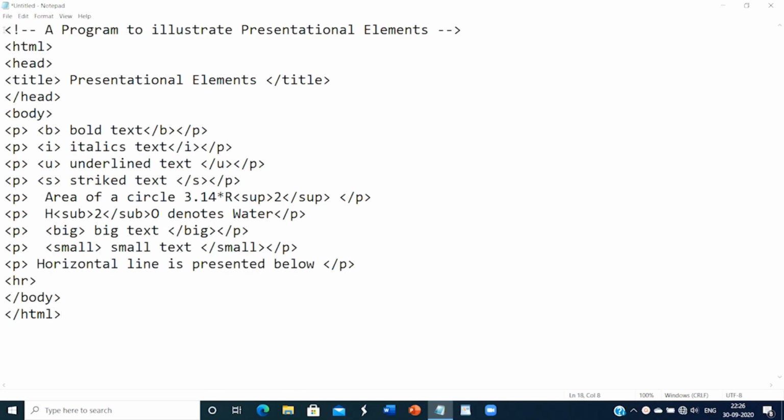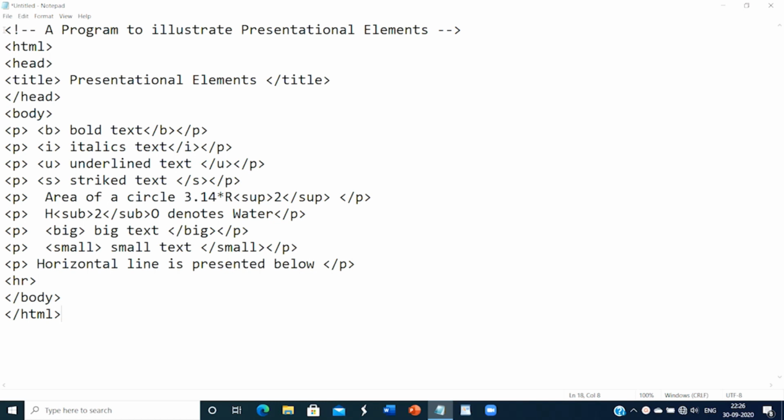The typed HTML document starts with a comment tag. The comment tag in HTML starts with an opening tag: less than symbol, exclamation mark, 2 dashes, and ends with a closing tag: 2 dashes and greater than symbol. The HTML element starts with an opening tag html and ends with the /html closing tag. The head element starts with an opening tag head and ends with the /head closing tag.